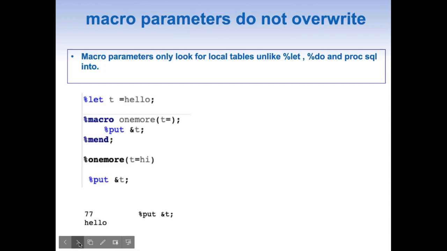Now let us look into another factor related to local macro variables. To understand this, let's look into an example. In here, I have %let t equal to hello, meaning I am creating a global macro variable, followed by a macro, and here I am naming that macro one more, and I am using a macro parameter, and this is a keyword parameter.